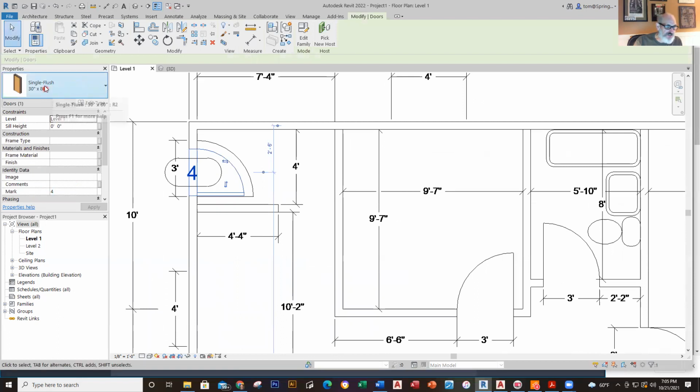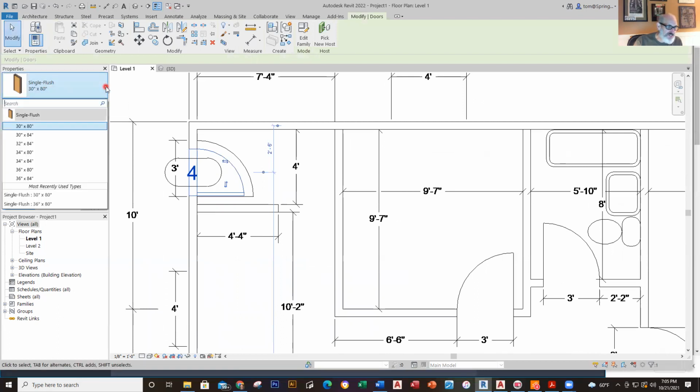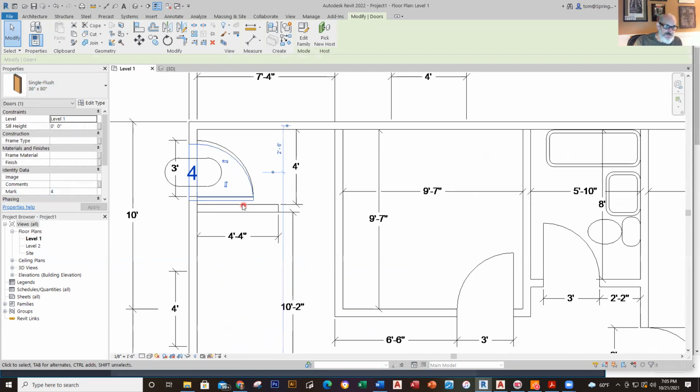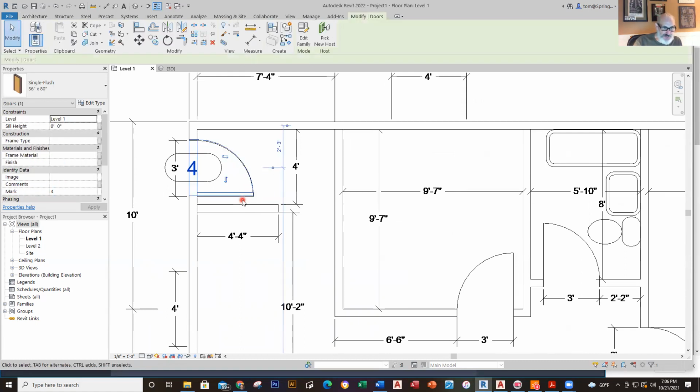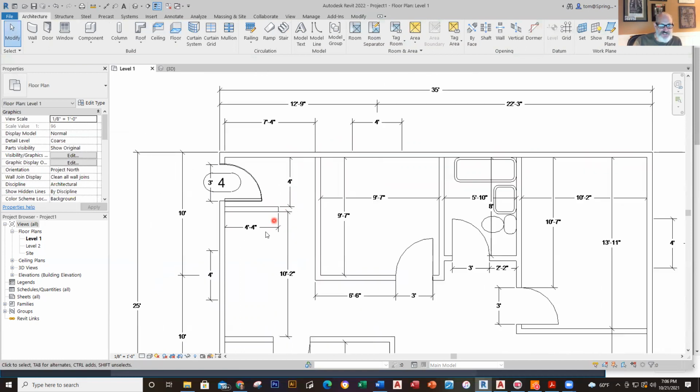It's a 30, you notice this 30 inch door. Let me go down here. Let me see if there's a 36 inch door. And hey, there is, 36 by 80 inches. I click there and boom, there it is. Let me go ahead and just use my arrow keys. Click on that, use my arrow keys, move it over a little bit, and it fits perfectly right there. So I've got that. Okay.